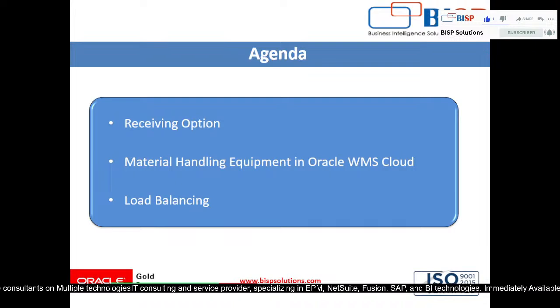So WMS Cloud has the ability to flag SKUs during the receiving process for a quality control check. It means items are flagged for quality control based on the vendor that sent the purchase order and ASN, right? So we can check our item. We can flag quality control on which basis? On the basis of purchase order and ASN. ASN is advance shipment notice, right?